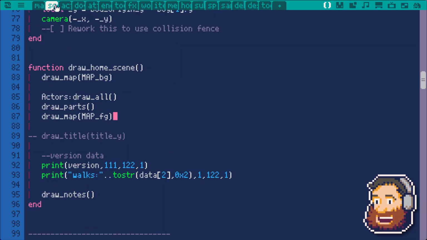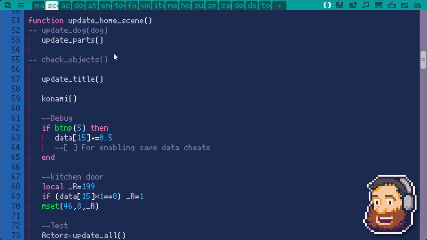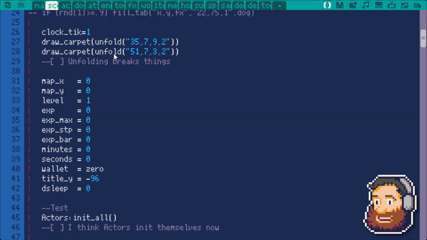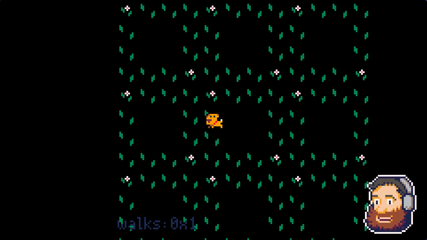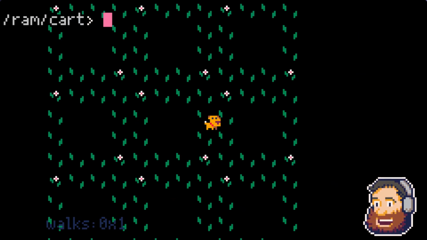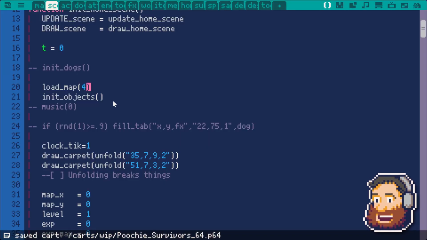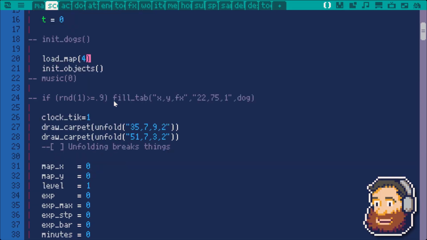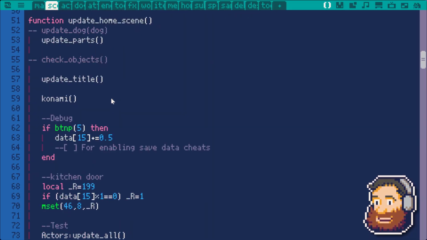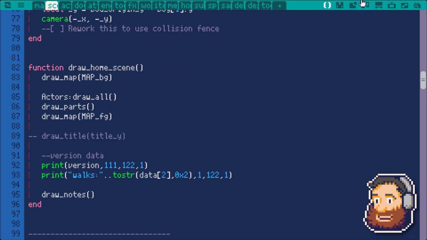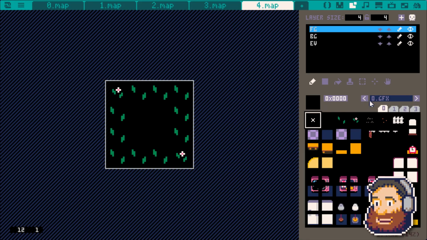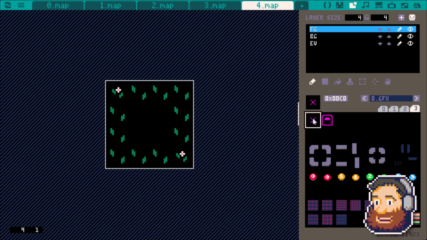Let's do a thing. Let's test this real quick. Where's my test map? Map 4? Yeah. So here's what we're currently doing. Let's go to our map 4 and let's paint some collision tiles on here.